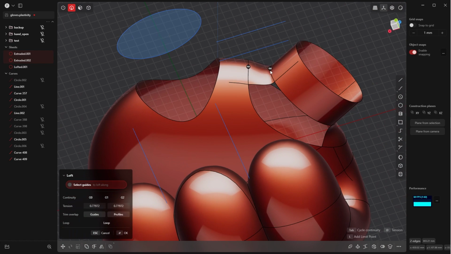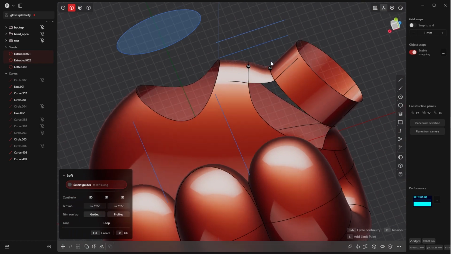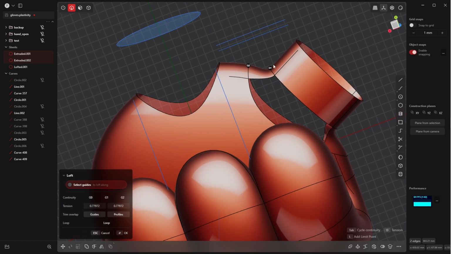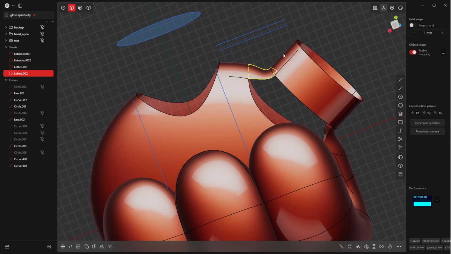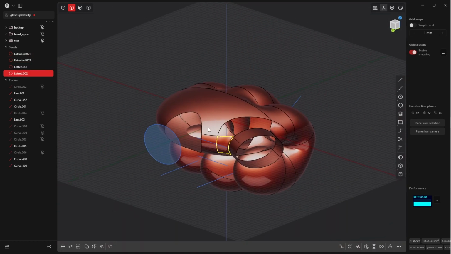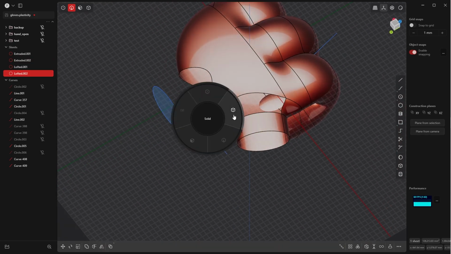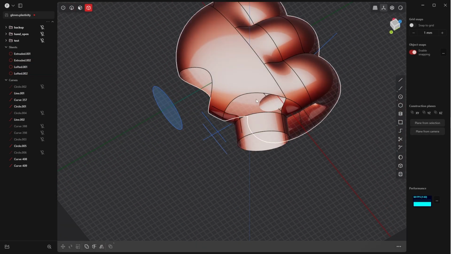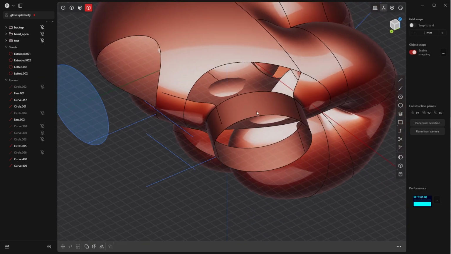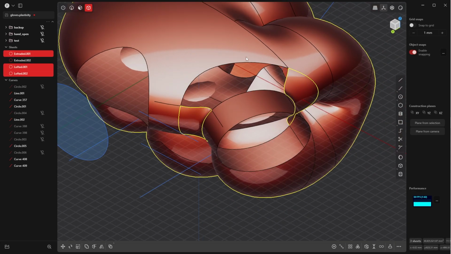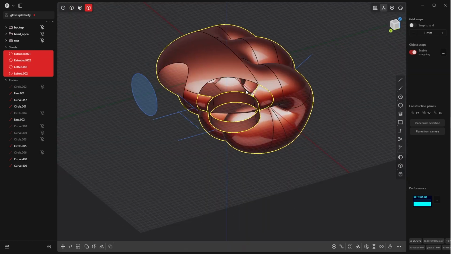Yeah, let's try here, G1. This transition is okay, this looks better. Let's again play with the tension. That's up to you, of course, all these little adjustments. I'm giving you, anyhow, only the main idea of how to surface such organic objects. All the little adjustments are, of course, up to your personal preferences.